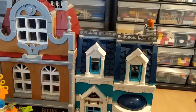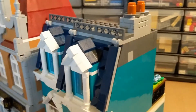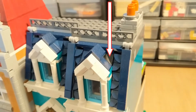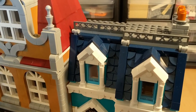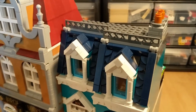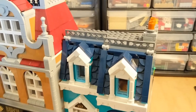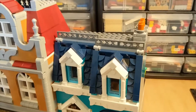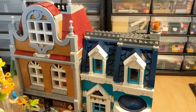The other thing I changed on the exterior is up at the roofline. The official set has these 2x2 concave pieces in black instead of dark blue. I don't know if that's just something they're not molding in that color right now, but I think dark blue would have looked better here. I managed to put three of them in while building the model, and until I find another one, the last black one is just going to stand in place.